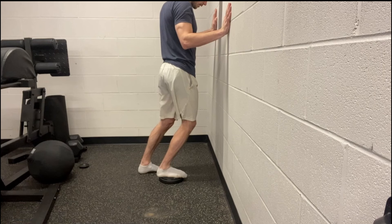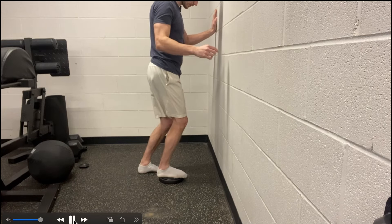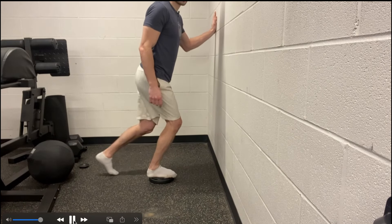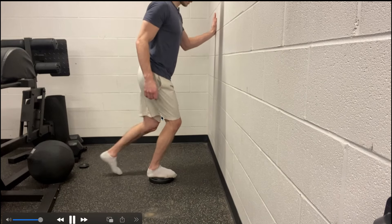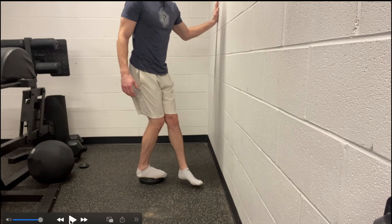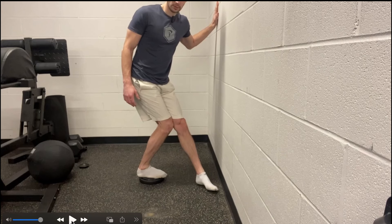We want the toes just hanging off the edge — that cueing is helped by actually having them off the edge so they don't curl and connect to the floor. We start with dorsiflexion, going forward and backward bending the knee over the toe, starting with the big toe then angling toward the second, third, fourth, and fifth toes. Then we move into more functional motion — adding a rotational component to get tibial internal and external rotation, and foot pronation and supination. This greases up the ankle, knee, and hip while removing compensatory motion.